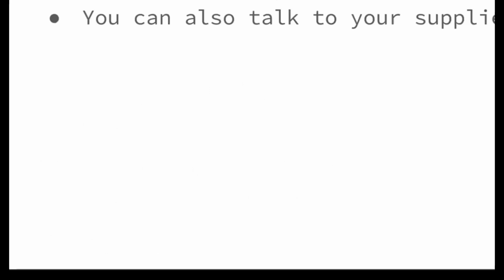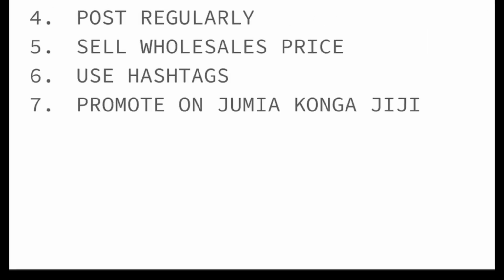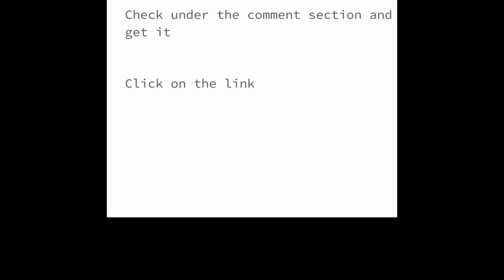How do you get a reliable hair vendor? It is very important as well. Okay, now the first website that I have here is Alibaba. We are going to be practicalizing it now, so make sure you follow me. We are going into the practical aspect now. The first website is Alibaba. The second one is 1688, and the third one is Pinduoduo. So if you are new to these websites, I'm going to be showing you how these things work. But these are things you should take note of.